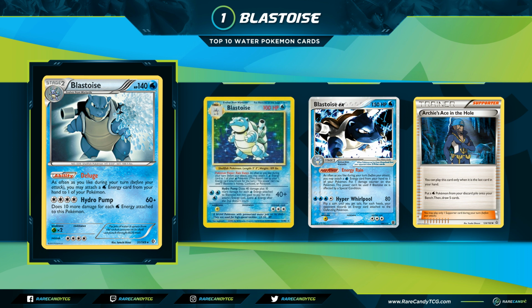Going back to base set Blastoise, the Blastoise deck with Articuno from Fossil was easily one of the strongest decks in that format. The deck wasn't as great until Fossil got printed because Articuno was the attacker that deck needed to not be capitalized on by its weaknesses.